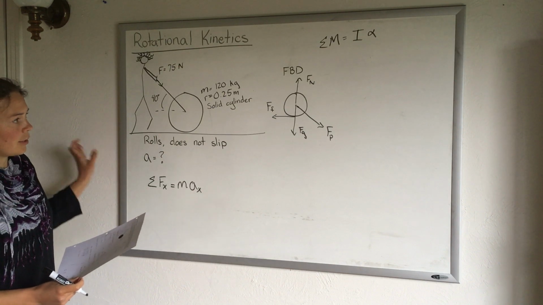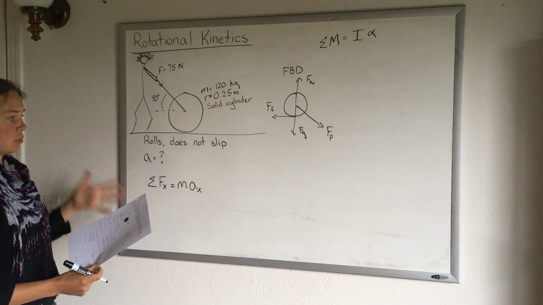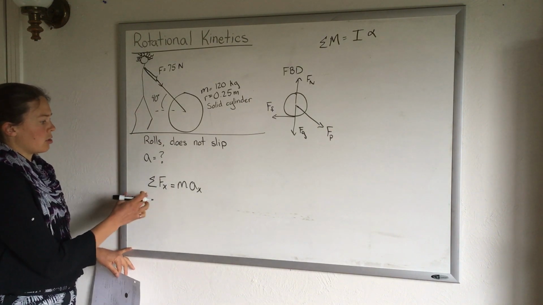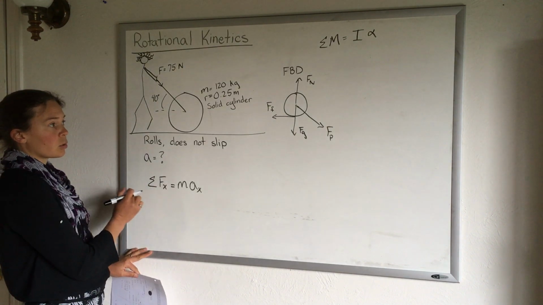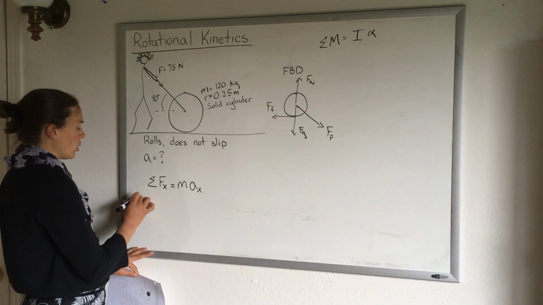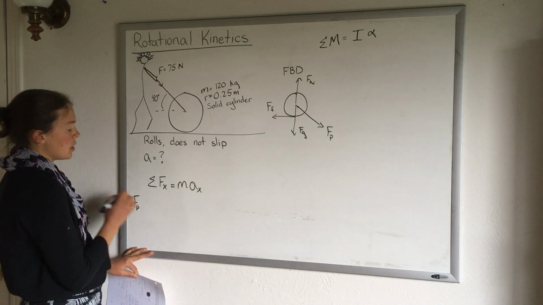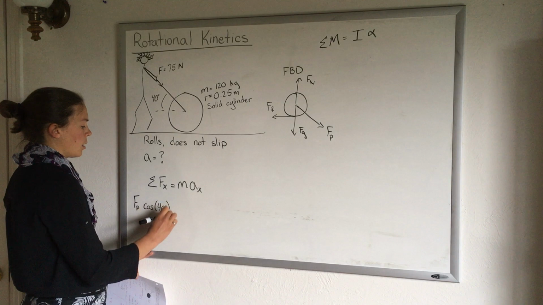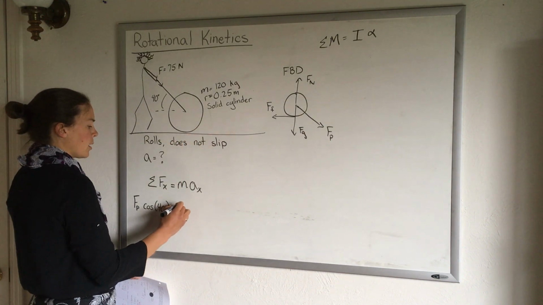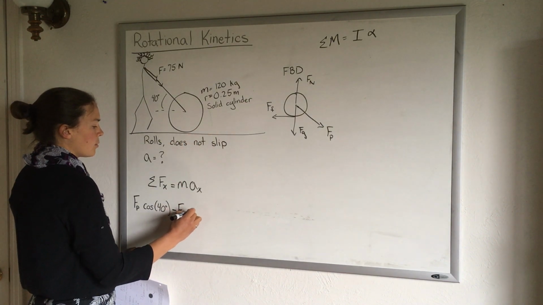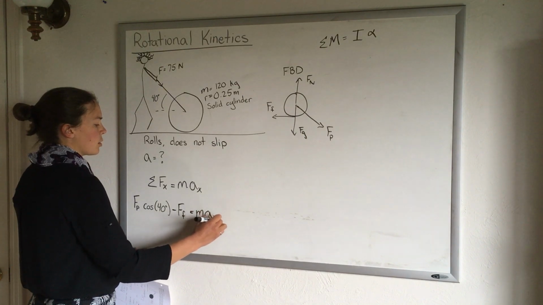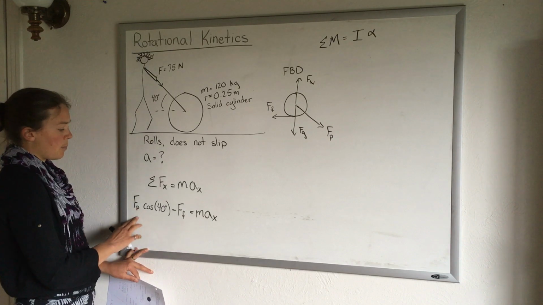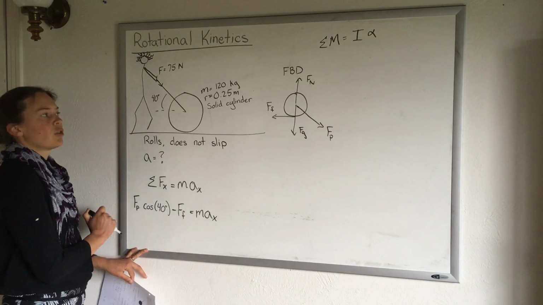And here we should be able to go. So let's start here, because I know I want my acceleration in the x direction. So the two forces that are acting in the horizontal direction, I have a component of the pushing force, so I have Fp times cosine 40 degrees. And then I also have the frictional force, so minus the force of friction equals mass times acceleration in the x direction. I'm trying to find my acceleration in the x direction, and I know my mass and my pushing force, but I don't know my frictional force.